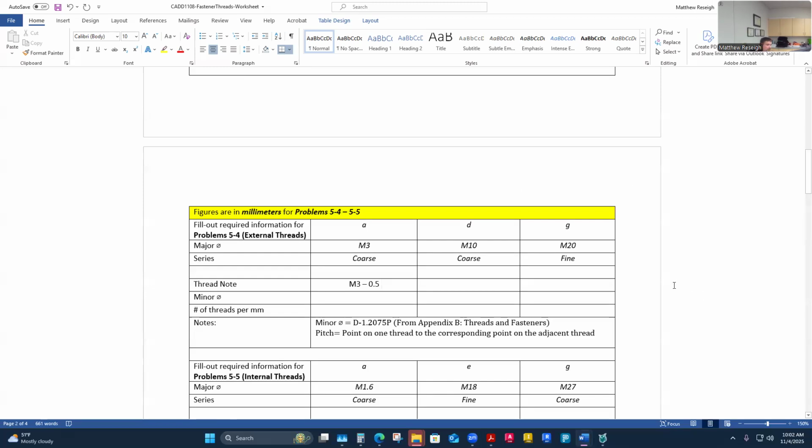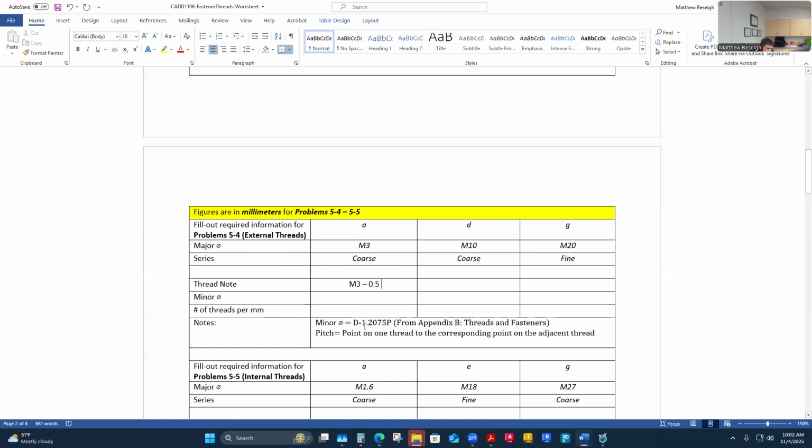But I'm going to go loose here in some ways. I'm only going to evaluate this to two columns of thread notes. It's an M3-0.5. That's a 3 millimeter major diameter with a 0.5 pitch. So I can still figure the minor diameter here. I think it's a little different constant multiplier here though. It does tell me that it's an external thread, so it would probably be a 6h, but I'll just leave that off. And from the minor diameter, I can figure it out using this.